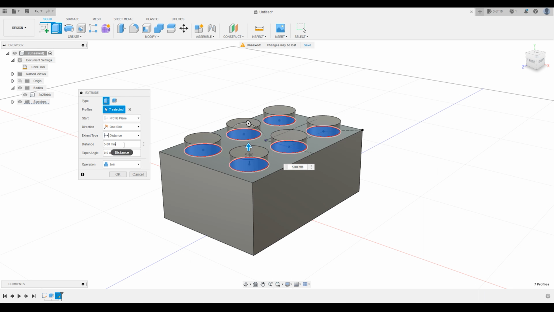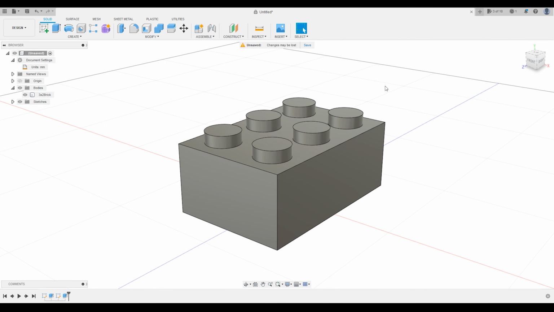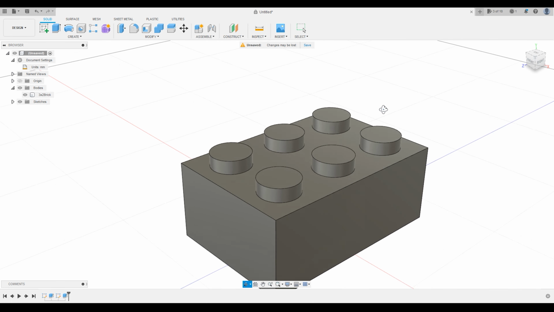So let's say the stud height should be 5. Hit OK. And you can see here over in the bodies folder, there is still just one body. Everything is connected, which is what we want. It's one part. And boom. Now this is really starting to look like a construction brick.